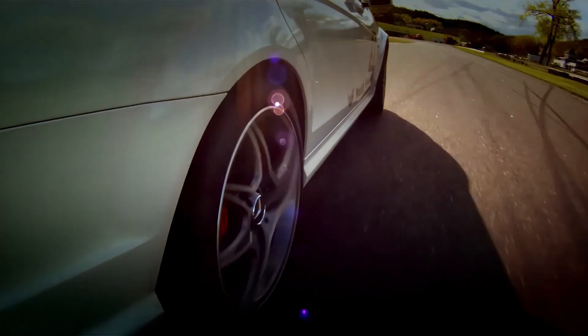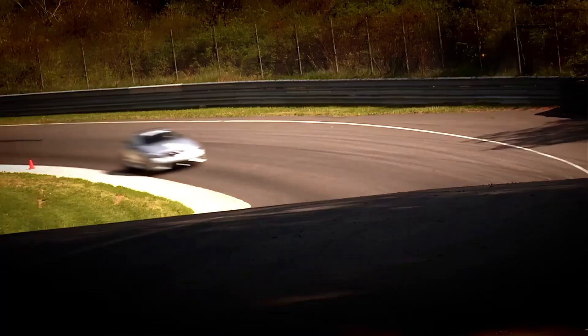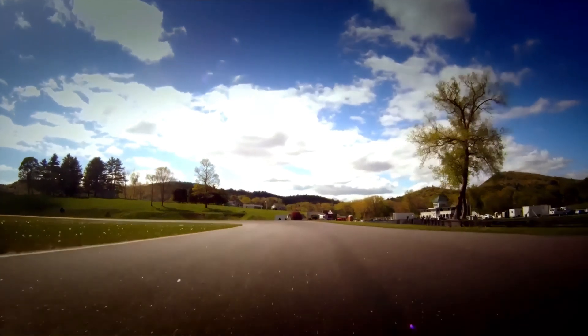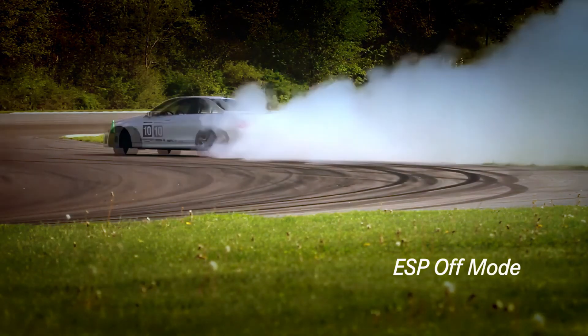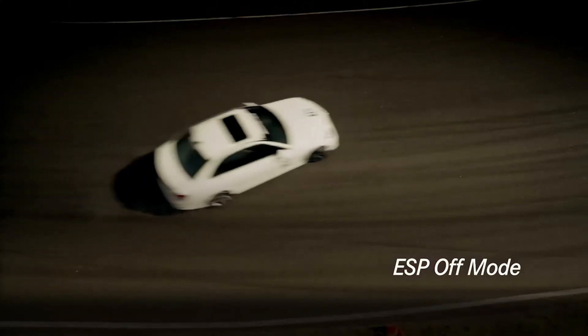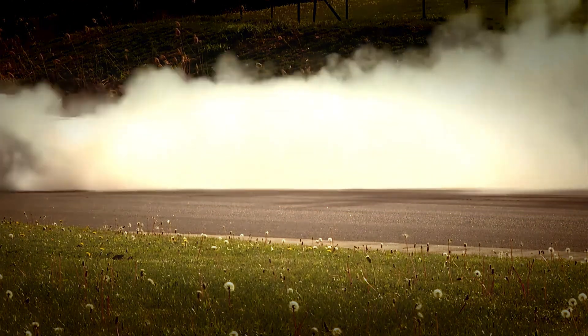What happens when ESP is off? That means you will either skid off the road or crash into an obstacle that you are intending to dodge. These are picture-perfect scenarios where the ESP will get in to save your life. Does turning ESP off save fuel? Unless you do approximately 100% of your driving with the car so out of shape that the ESP is functioning, turning it off will have no effect.